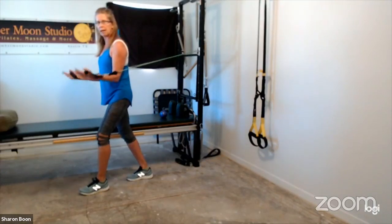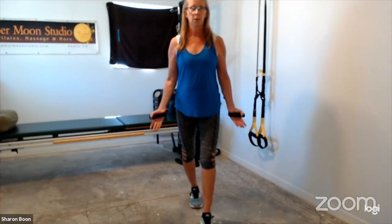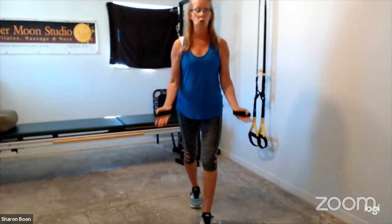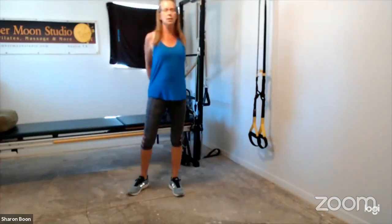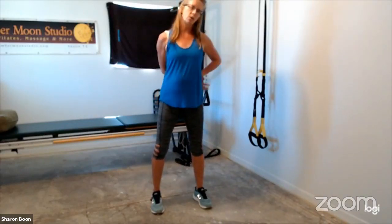You only bend those elbows up to about 90 degrees, in line with the band. Shoulder blades back — the chest will do a little work here, just a small amount up top, but it shouldn't be the big part. Two more, then release. Do a little chest stretch — hands go behind, open up the chest, let your head go one direction and reach the arm behind you, opening up the chest, neck, and shoulders. Then go the other side.